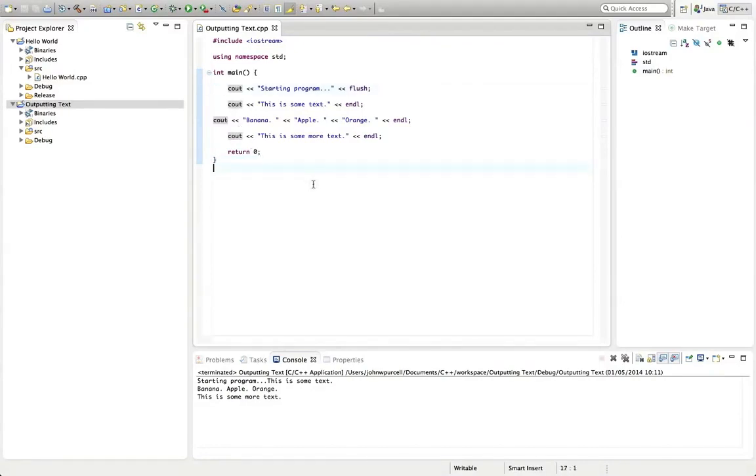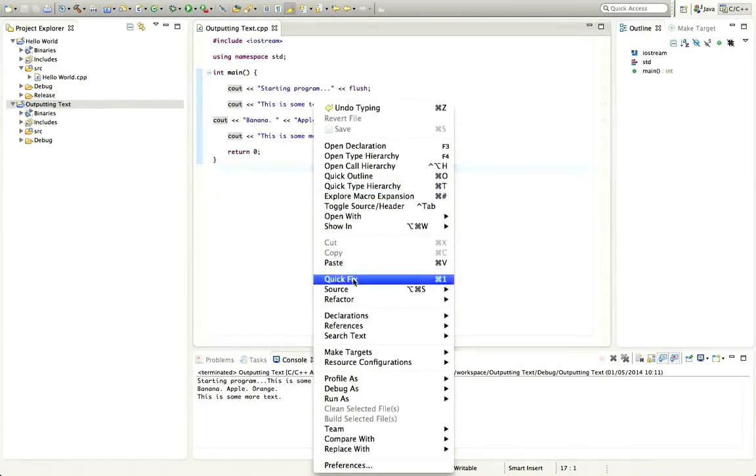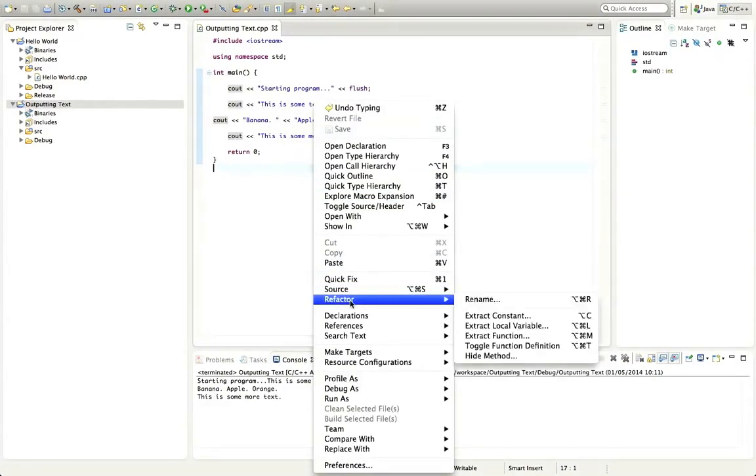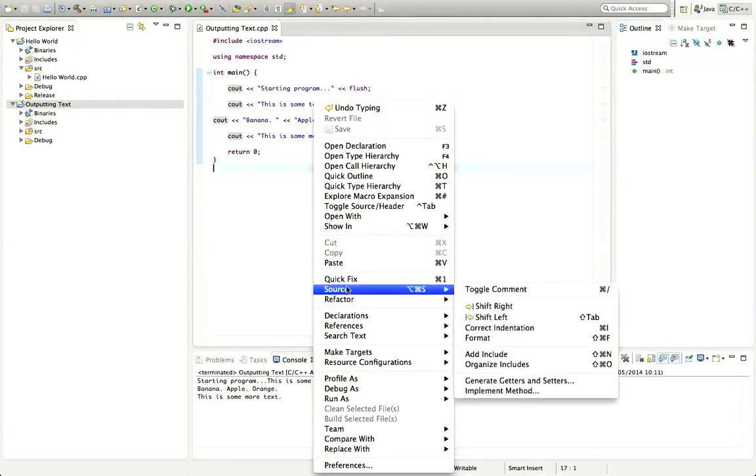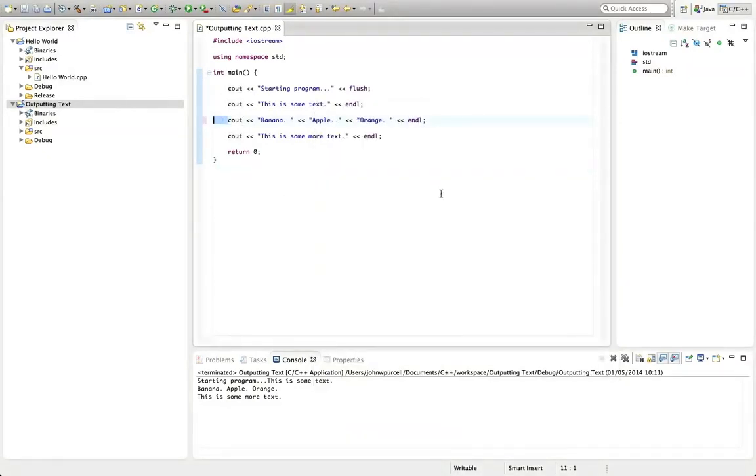And one thing you can do is, if you right-click your program, you can go to, let's see, it's here somewhere. We've got a source format, there it is. So if you go to source format, and there'll be a shortcut key for that as well, and select that, it automatically formats your source. So on my Mac, I think it's Command-Shift-F. Let's just get rid of some of that and do Command-Shift-F, and it's something like Control-Shift-F on Windows. So there's no excuse for bad formatting, because even if you get it wrong yourself, you should make an effort to get it right when you type it. But even if you get it wrong, you can automatically format your source.